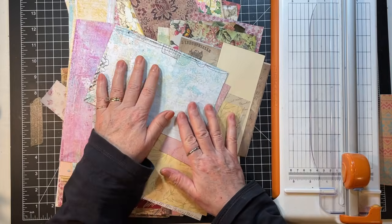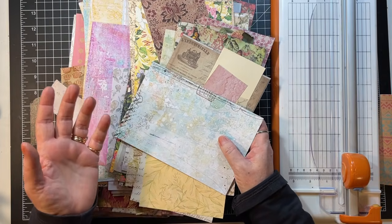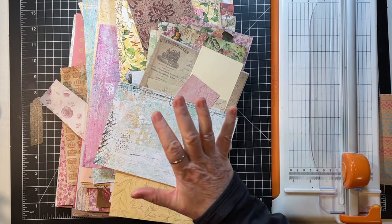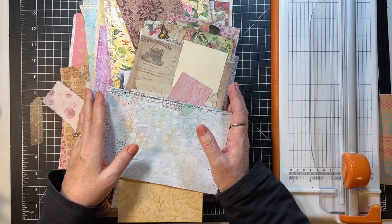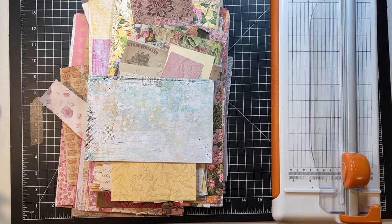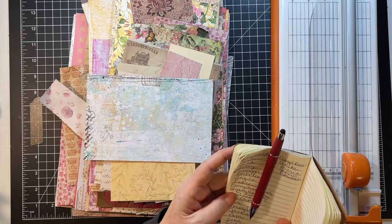Welcome to Scrappy Saturday. I have been working on my 12 by 12 paper pads and getting them organized, getting them ready to destash and that sort of thing. And I came across tons of scraps that were in the paper pads, so I cleaned all that out. And I have all these rectangular pieces that I need to do something with. So we're going to see how much we can get done in an hour in terms of having things ready. I'm not going to decorate. I'm just going to make bases, and hopefully get through a lot.